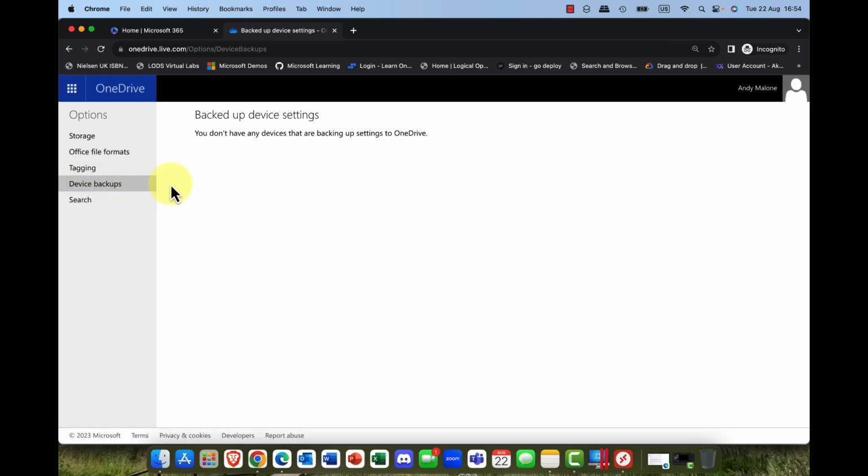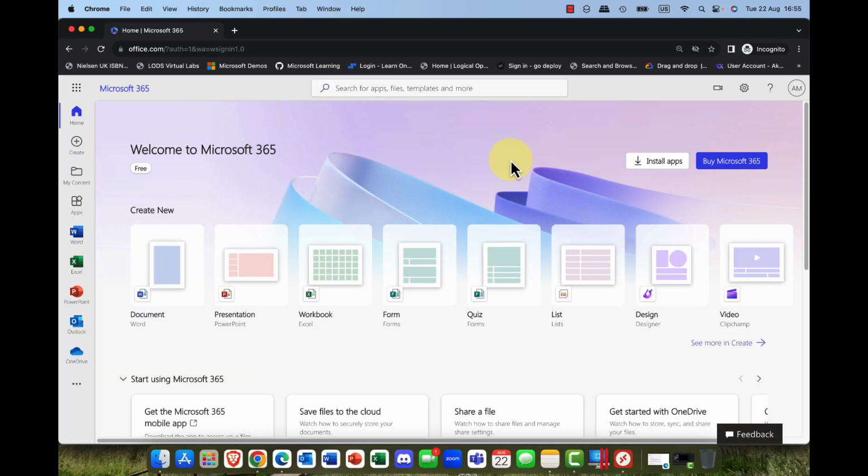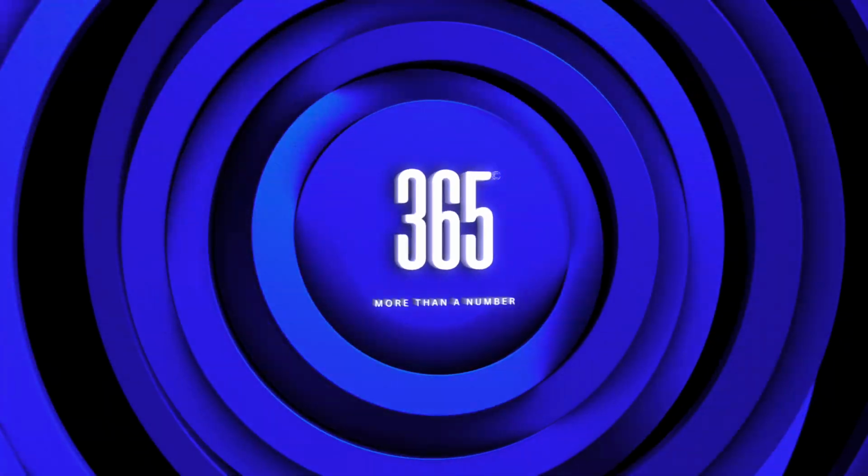Again, if you've got devices, this is something that is coming into the full-blown version of Microsoft 365. It will be the ability to save files and perform backups. So again, really useful for things like migration and finding content here. Now that I'm in OneDrive here, you can see that the portal has slightly changed, but again, I have access to all my essential applications. So absolutely superb, and that, my friends, is how to get Microsoft 365 for free.